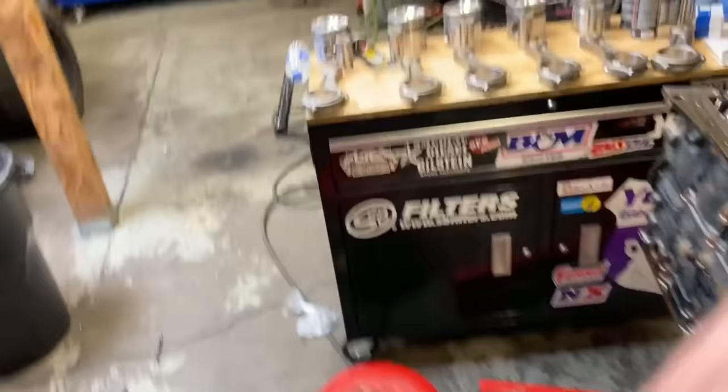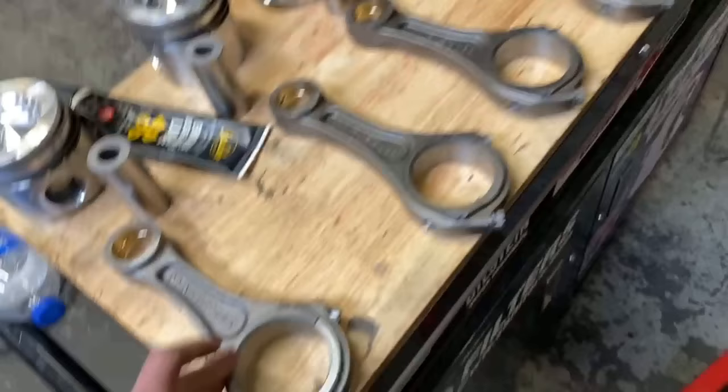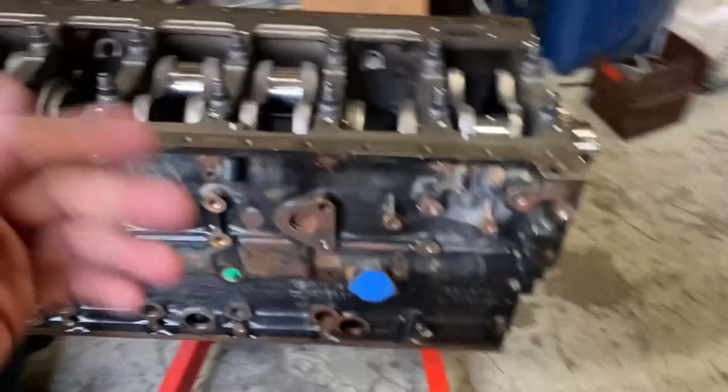We have our little change of plans. Meyer really wanted the Waggler billet rods over there, so we're just gonna go ahead and do Street Fighter. Since this is just a parent block, Street Fighter should definitely hold the power. These are rated to 1500 horsepower. We have done close to 1600 with these without an issue. So we'll just throw those in there, get Meyer a little bit of a heads up.